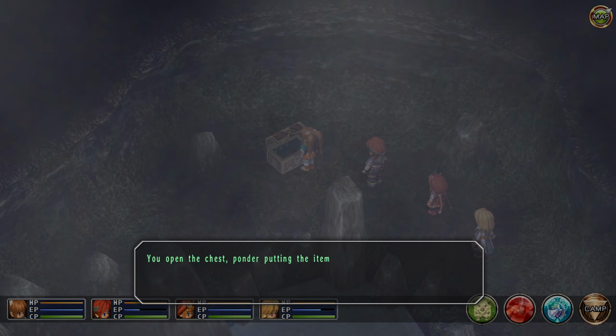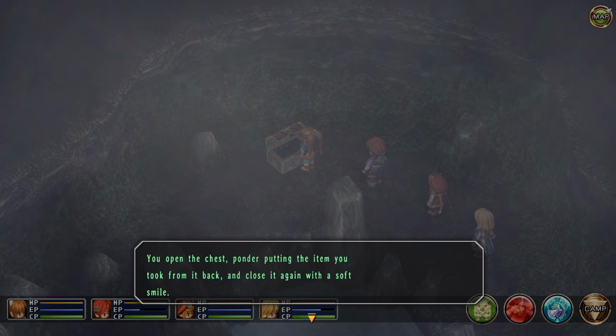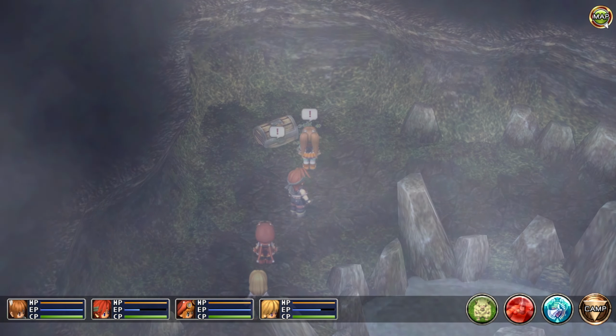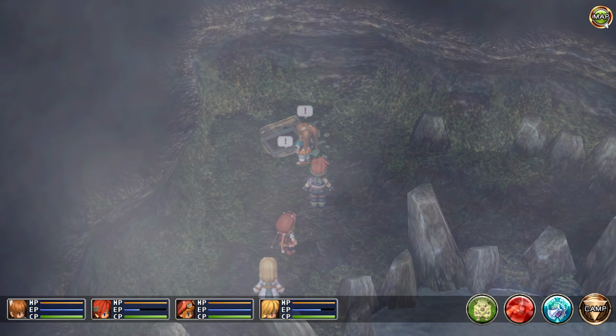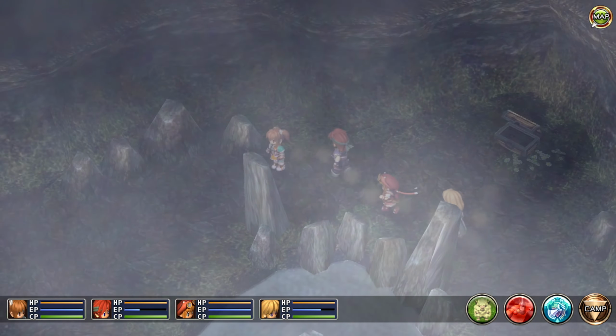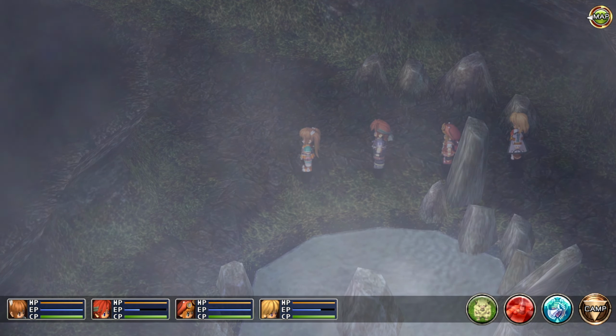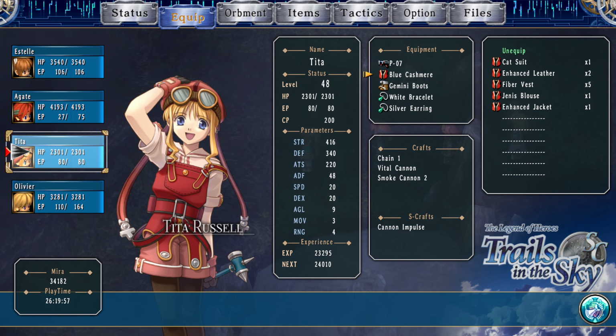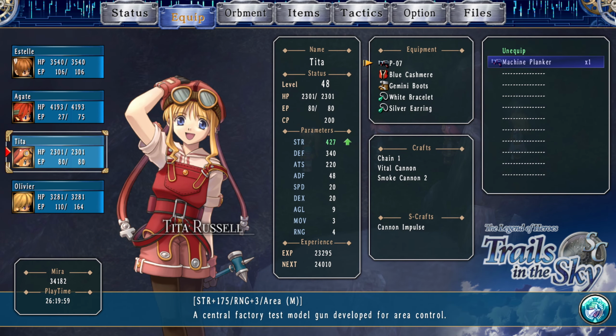Sheen Planker. To open the chest, ponder putting the item you took from it back and close it again with a soft smile. Berry chest, I haven't seen one of those before. So, what really stops you from wearing more than 2 accessories? Social decorum? Hey, they make a point. I don't know if that maximized my craft points or not. Very good. That is an improvement.